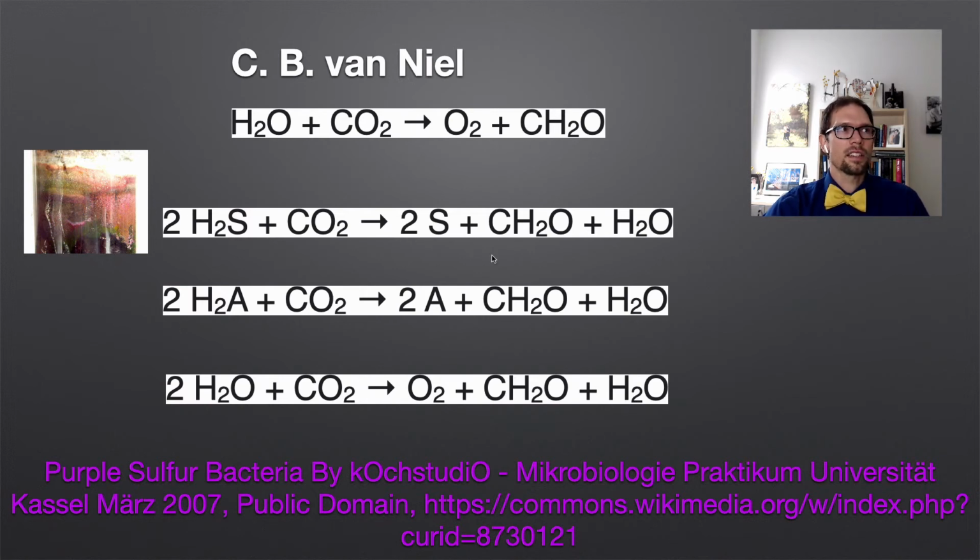The process that Van Niel was looking at took, instead of water, dihydrogen sulfide and carbon dioxide. It ended up producing two sulfurs instead of oxygen. You'd still get the glucose, but then you'd also get water here on the product side. Both of these reactions depended on the presence of light. Now, Van Niel made a leap and said that he thought that photosynthesis up here was actually functioning very similar to how this other process in the purple sulfur bacteria was functioning.